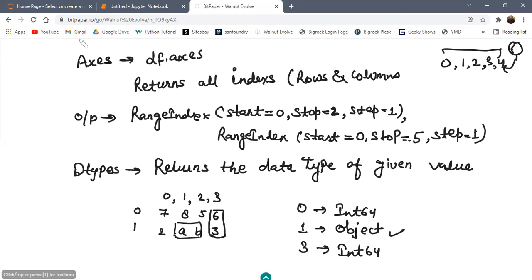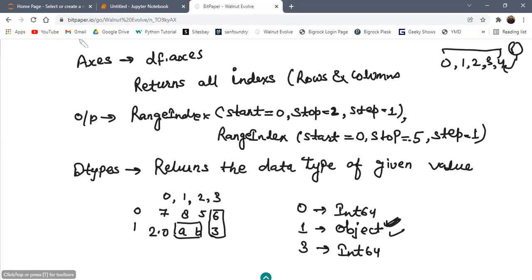Or suppose I write 2.0, where the data types of both numbers are different. Here it will return the same output, that is object.